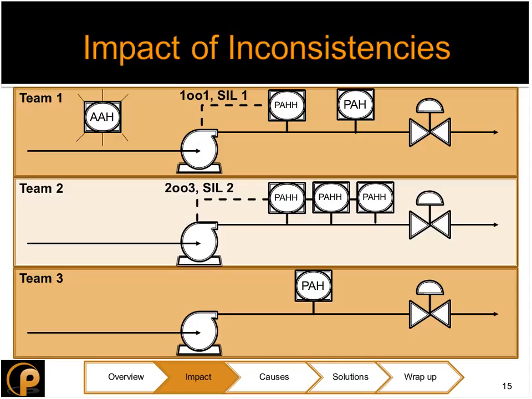However, at this point, we have pretty large impacts. There's certain cost impacts that we'll go over, but there's also operability impacts. What happens when you're trying to cross-train your operations staff at the different facilities and they're looking at completely different safeguarding? What this can lead to is issues with bypassing equipment or not trusting equipment or not thinking that equipment is required. So if someone is trained in Facility 3 and moves to Facility 2, they're going to see a SIL 2 trip and think it's completely out to lunch. And it can be really hard to tell which is actually correct.